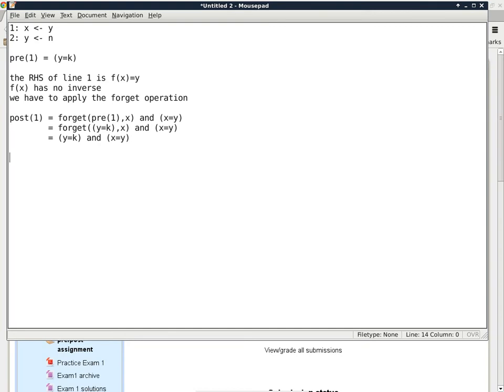Okay, for this particular homework assignment, if you want the answer to the first question to be meaningful, you want to do something else. You want to take this one more step. Because if I can say that y equals k and x equals y, I can also imply that x equals k, right? Because equality is transitive. Using the transitive property of equality, I can now say x also equals k at this point.